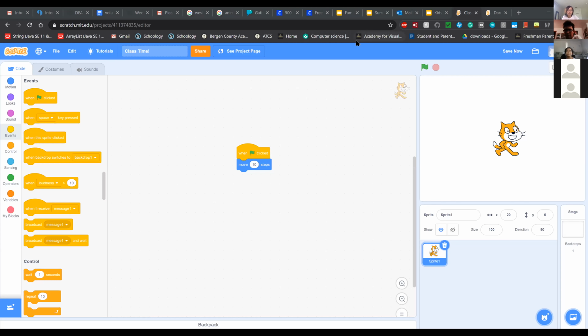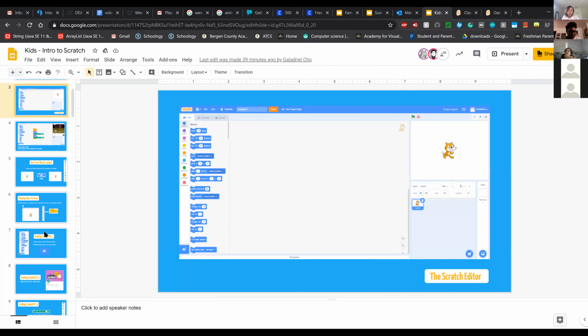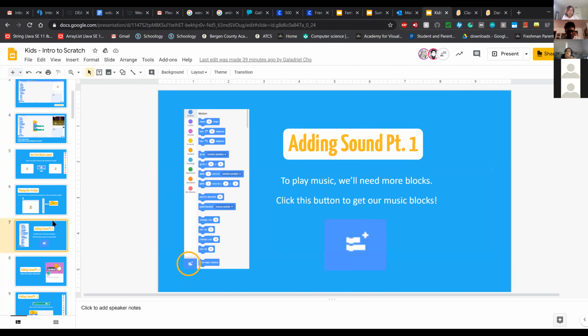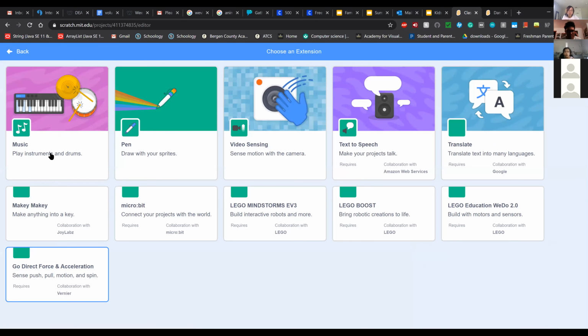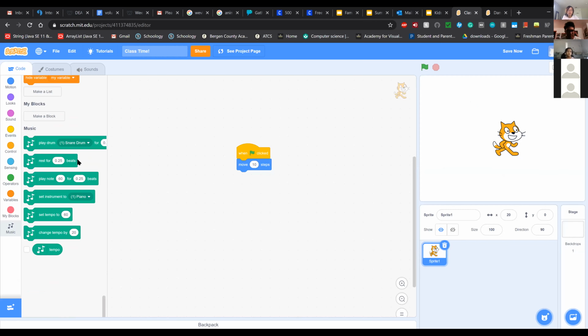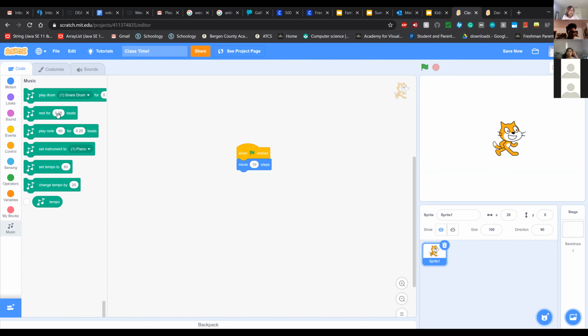Okay, let's see. I believe next we have forever. No, adding sound. We have adding sound next. Like I mentioned before, you can click in the bottom left, in the music part, the first option, and then you have all these things. I'm just going to put this here, and it clicks right together.